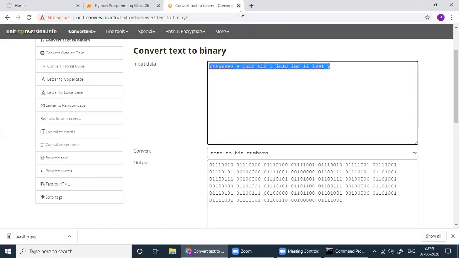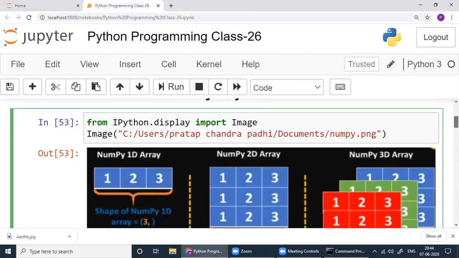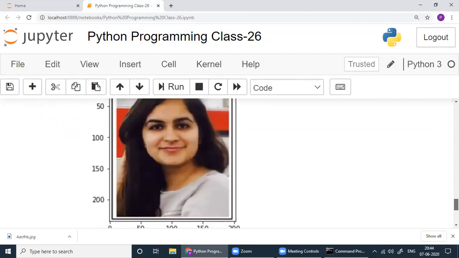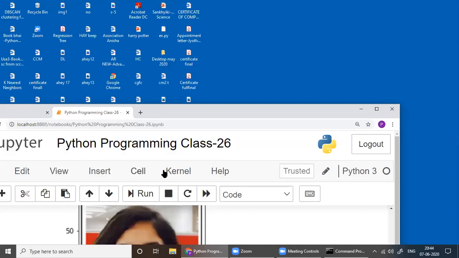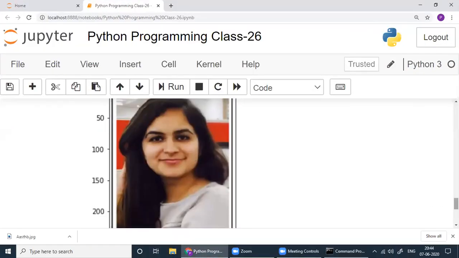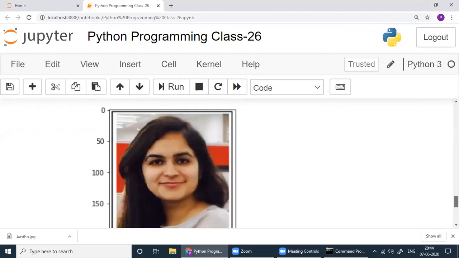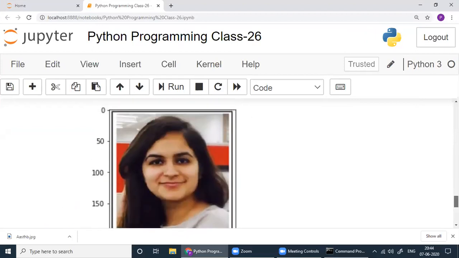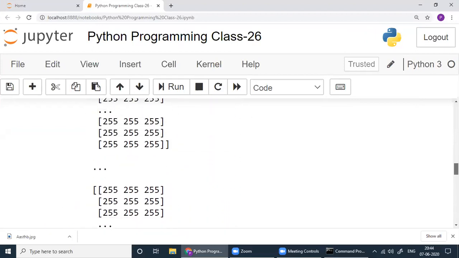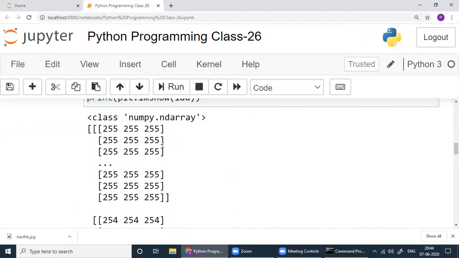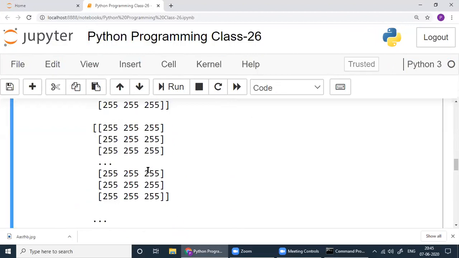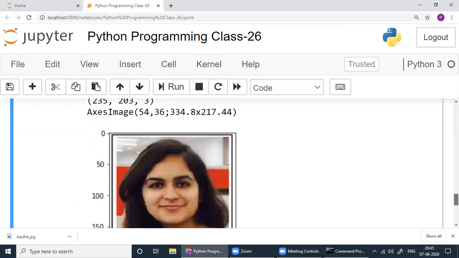Now, here in NumPy, you see, Asta is one of my students, and while teaching R programming long back, she gave me permission to use her profile. She is now working in Bangalore only. So I saved this image using NumPy. It will take 3 classes for you to code your image. Suppose you want to write a code, these numbers are printing this one.